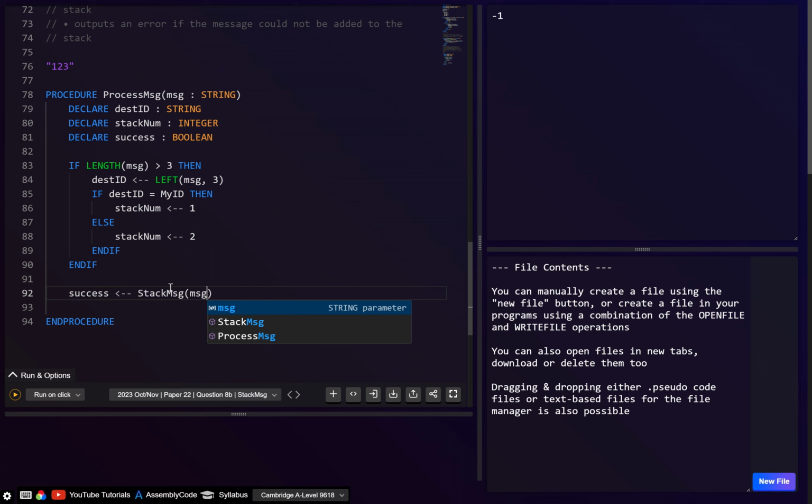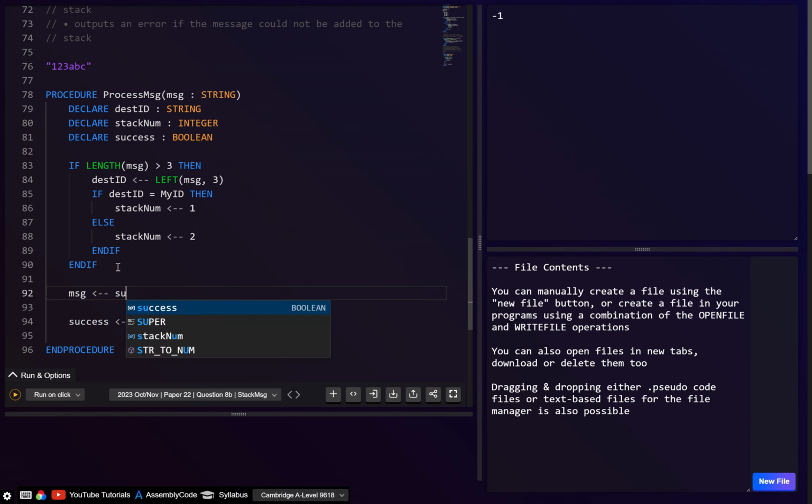Although if we did want to remove these first 3 characters, the way we would do that, we could just go message... not substring. Mid, yeah, this is A level, I think substring is for IG.